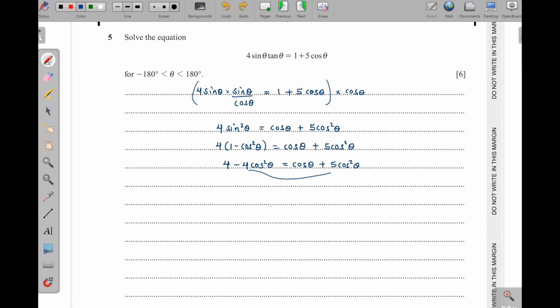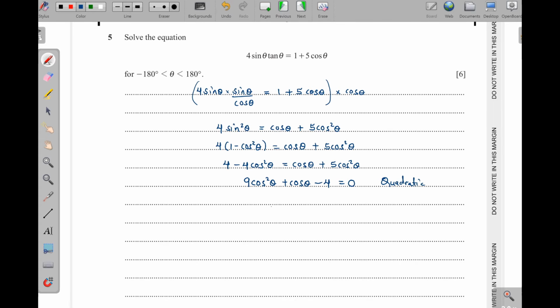So take everything to this side: this 4 will add up to the 5, and that gives us 9 cos squared theta, plus the cosine of theta. When the 4 crosses, it becomes a minus, so minus 4, and this is equal to 0. Then we can solve this. I look for two numbers which when multiplied give negative 36 and when added give 1. They are not there. So I can show the examiner that I have solved this equation.